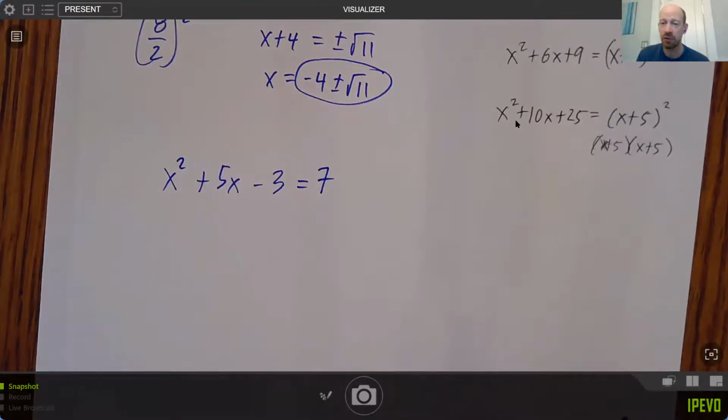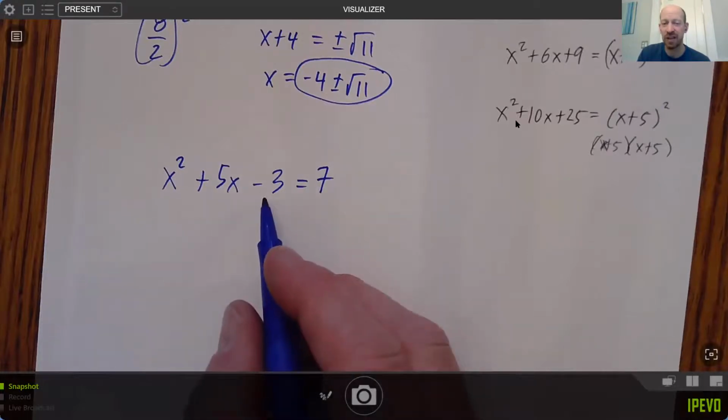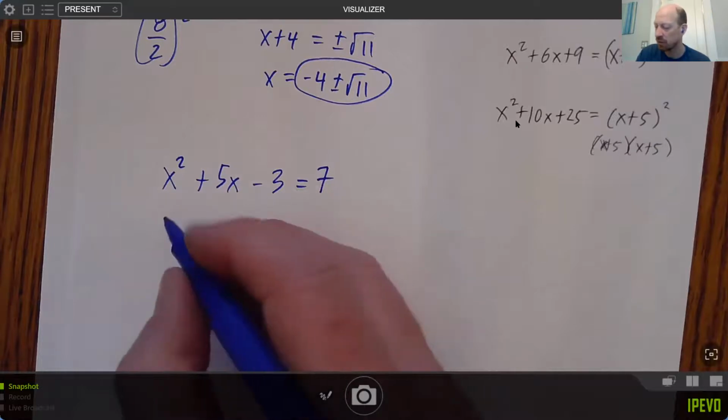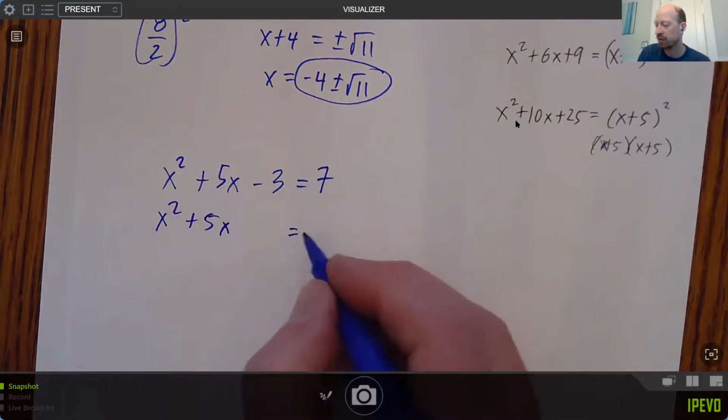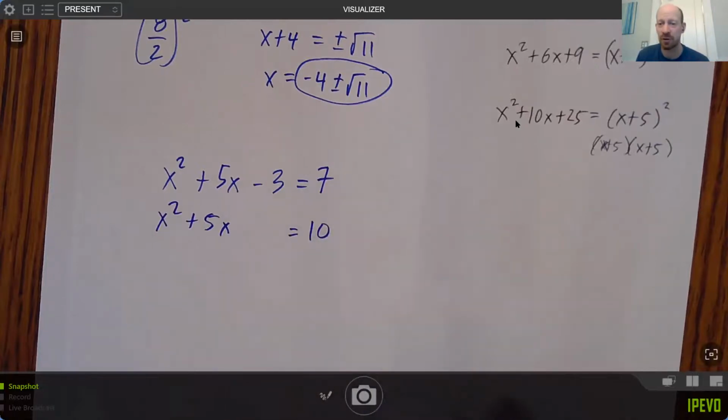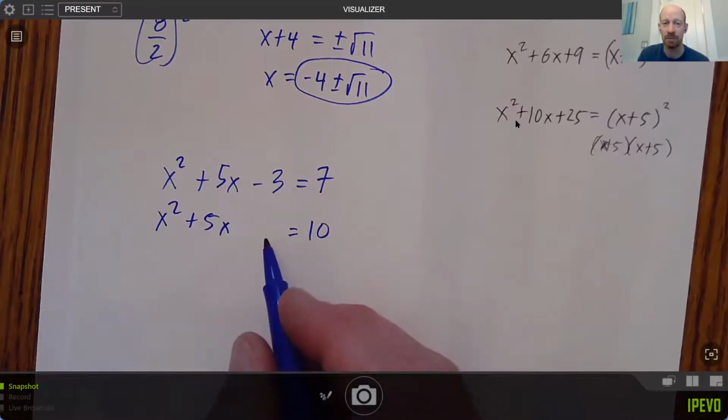But you just do the same thing. So if I want to solve this by completing the square, I want to get rid of this constant term that ends up being a distraction to us. So I'm always going to move that over to the other side, whether there was something over there or not already. I just want to get some space here to operate.